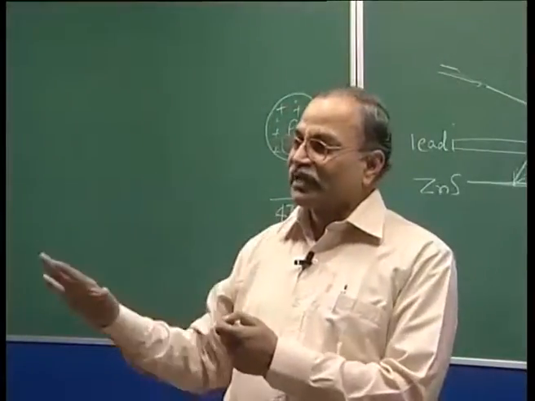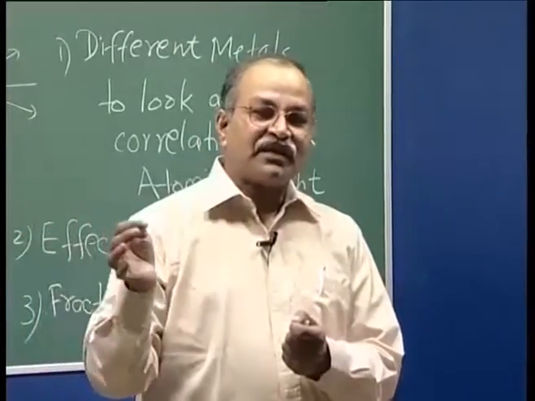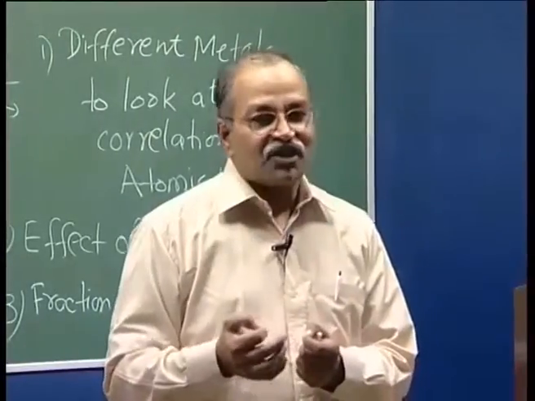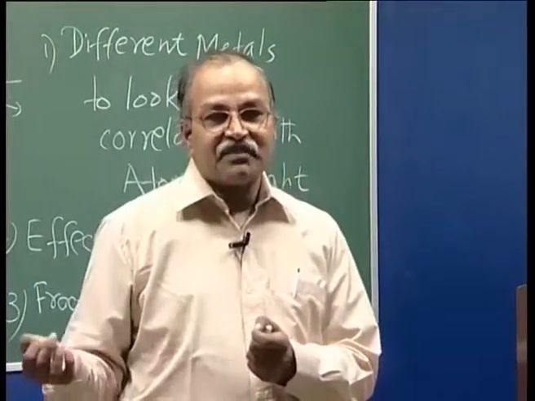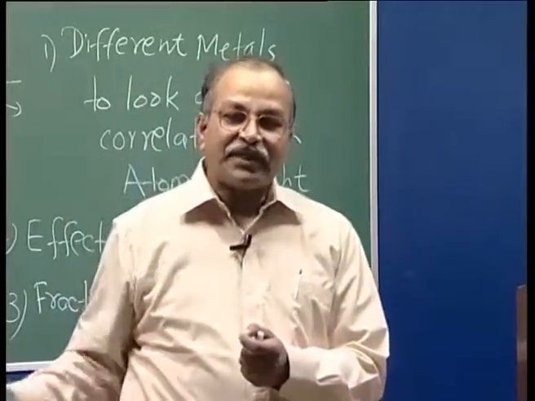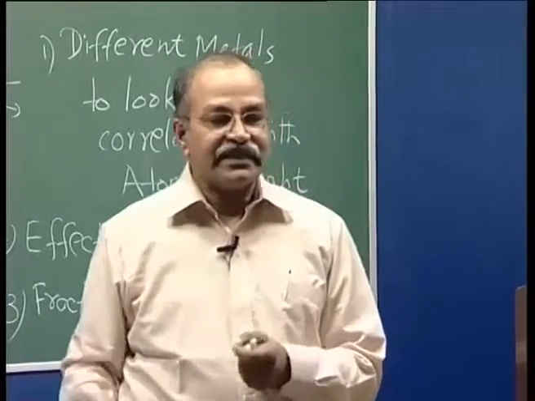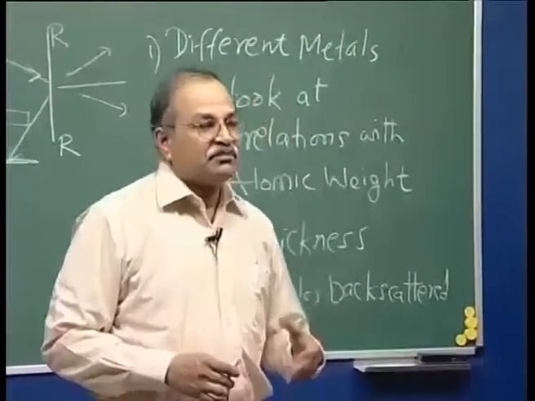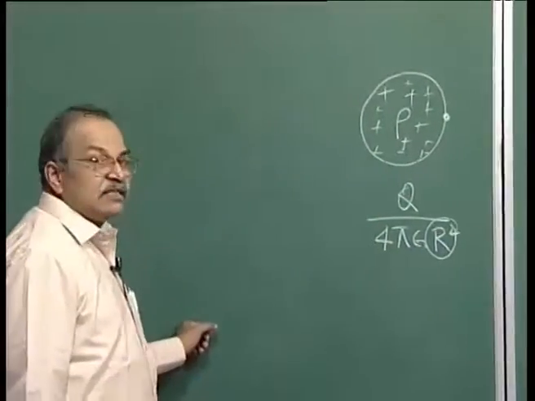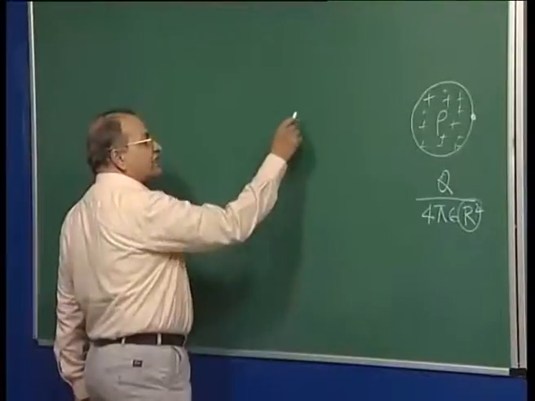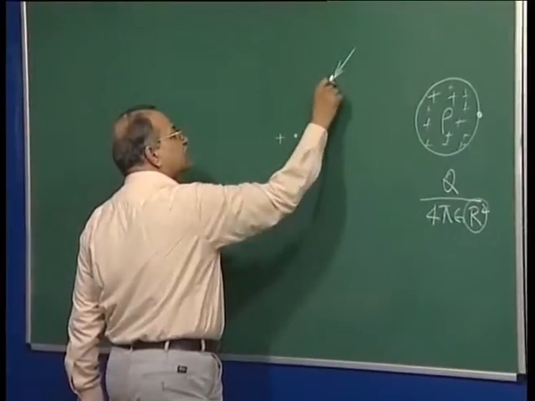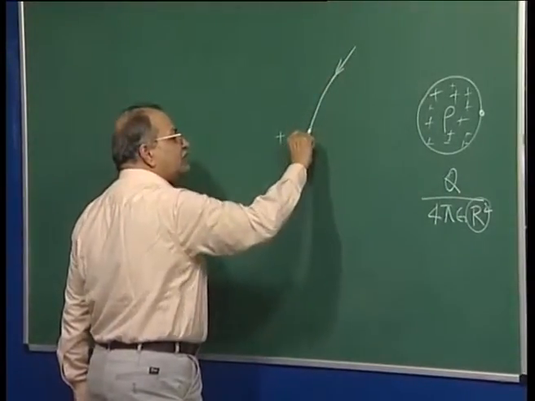Negative charge is so distributed that for those particular alpha particles which are coming close to this nucleus, the negative charge does not make any considerable difference. Then he calculates that Keplerian orbit, hyperbolic orbit, if positive charge is here, and then some other positive charge, so repulsive force, and that comes. So if you have a center and you send some positively charged particle here, it will be repelled and will go in a hyperbolic path.